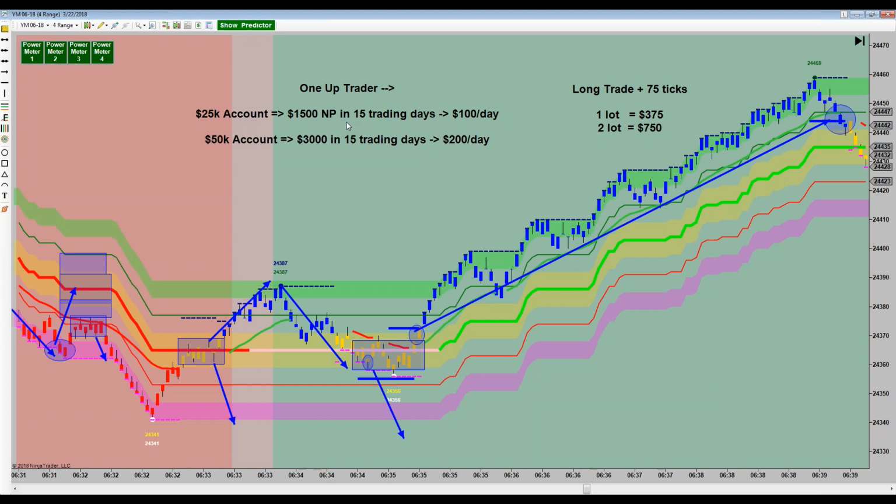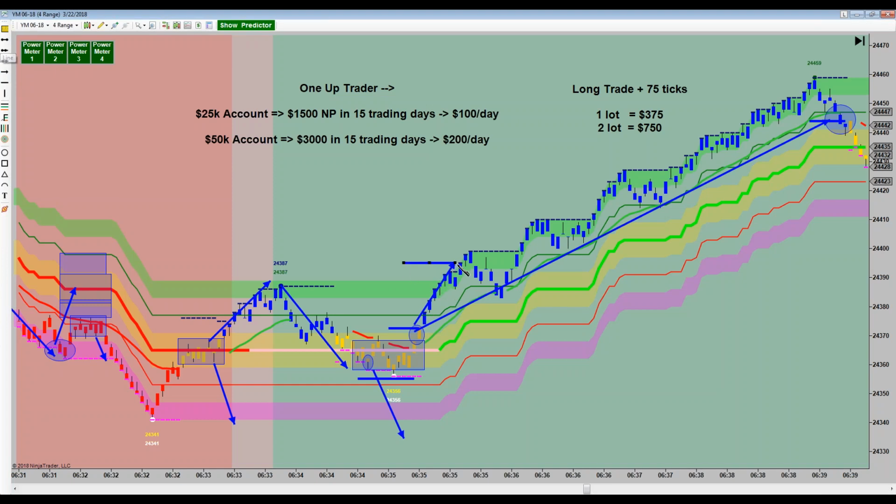In our example here, if you took the two lot the whole way, you get the benefit of the whole 75 ticks on two full contracts. However, sometimes you'll hear in the live room, "peel off your scalp here." What that means is that generally between 6 and 8 and 10 ticks, if you put two lot on, the way we teach it is you pull one contract off on a scalp and you trail the second one.